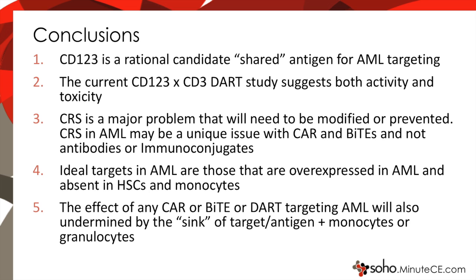Cytokine release syndrome is a major problem, and ideal targets in AML are those that are expressed in AML and absent in normal stem cells and monocytes and granulocytes. And also, the effect of any CAR or DART or BiTE to an AML antigen will be undermined by the presence of this antigen on normal tissue monocytes, macrophages, or granulocytes.